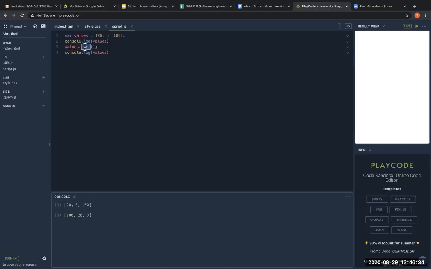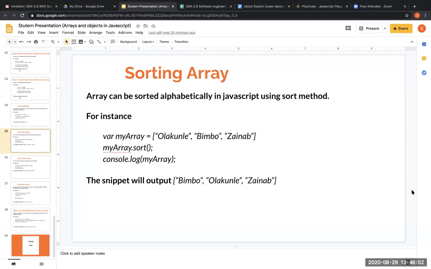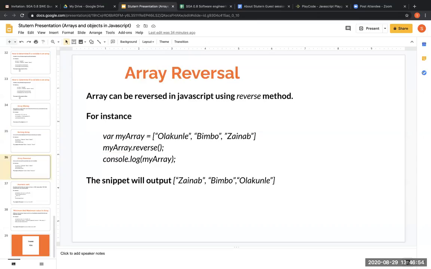There are ways you can sort numeric values in JavaScript. We will get into that, I think, maybe in the next one. Okay, so before that, let's just talk about array reversal. You can actually reverse an array as well.